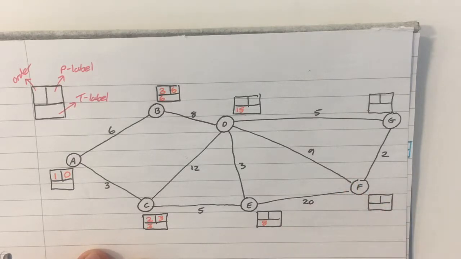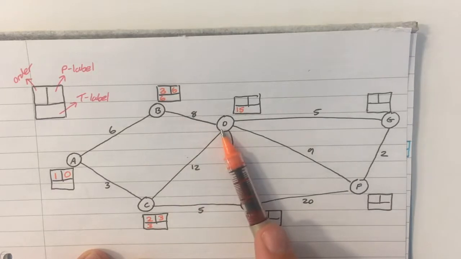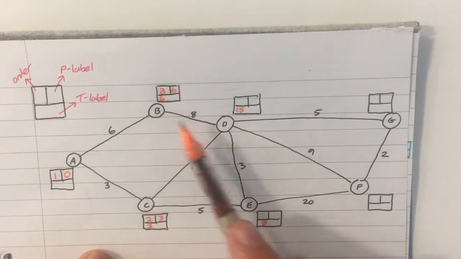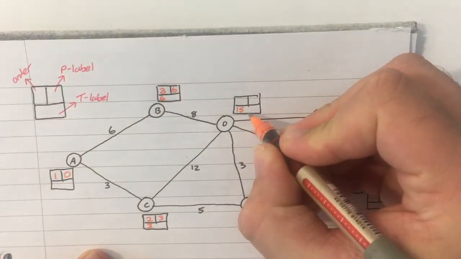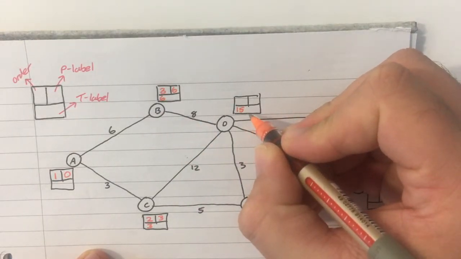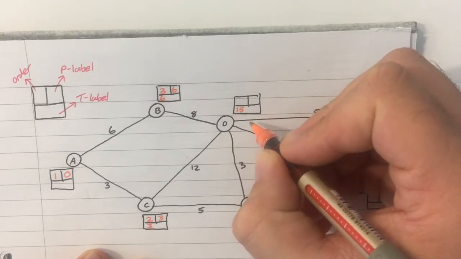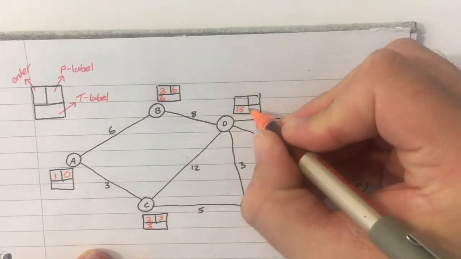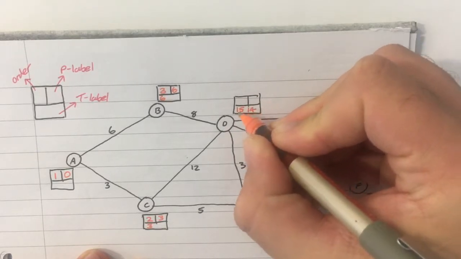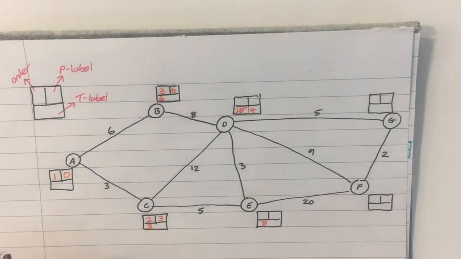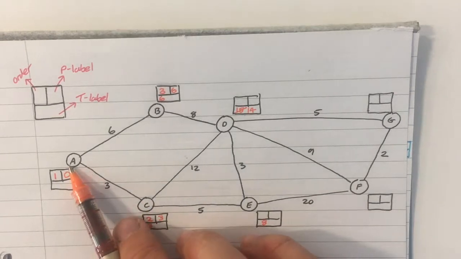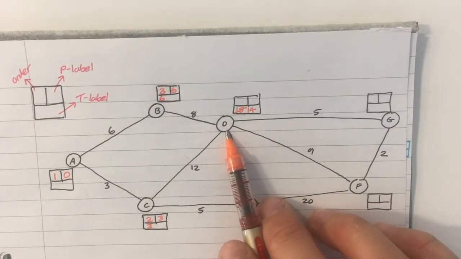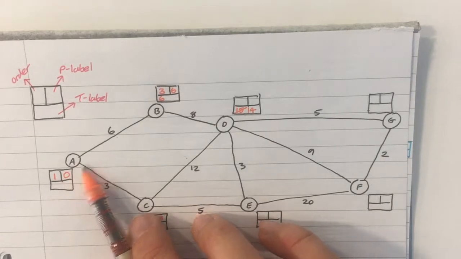And now I update the adjacents. Adjacent to B is D. I don't need to update A because that's been and gone. D, 6 plus 8 is 14. 14 is smaller than 15. And if you get to a point where you've got a number which is smaller than, then you can replace it. So we'll put a 14 next to it and I'll put a line through my 15. That tells us that actually the 15 that came from A to C to D is a longer route, and the shorter route would be from A to B to D.